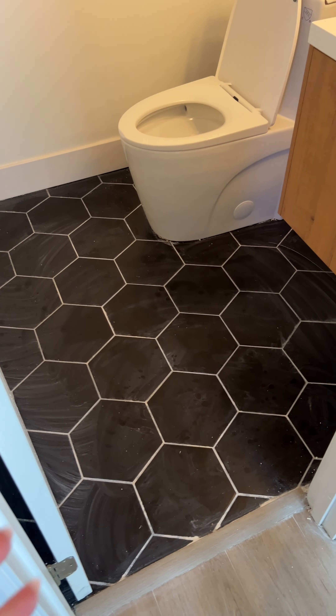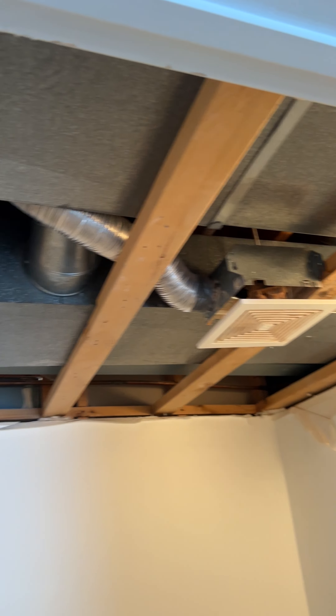We renovated all the bathrooms, and then shortly after that this bathroom was a puddle. New tile in here — except it's all dirty — new vanity, new toilet, but no ceiling. The upstairs bathroom was leaking down in here, so we had to tear out the whole ceiling. The guys who came and did our new baseboards stabbed a nail into the pipe, so that leaked everywhere. Now we have a whole new project to do.